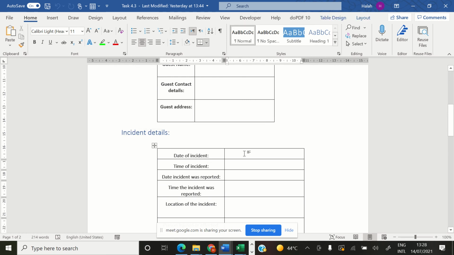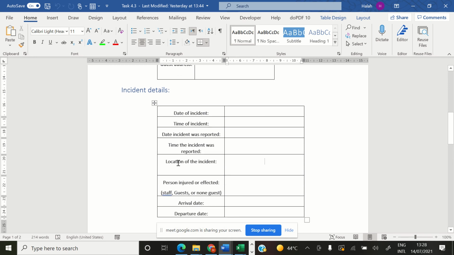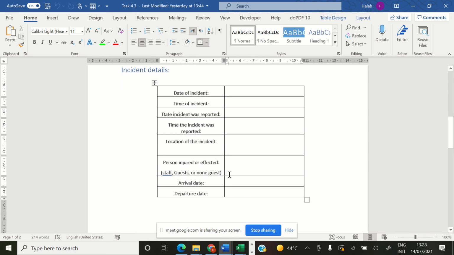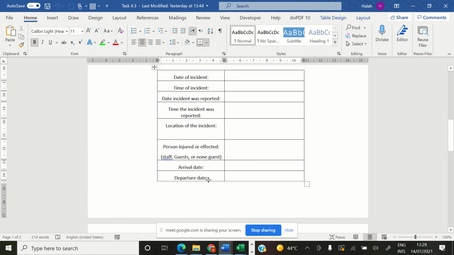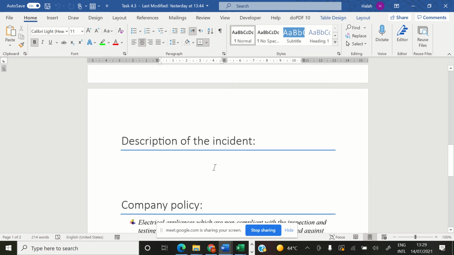You have to mention the date, the time when it happened, when it was reported, and the location where it happened. Then you have to mention who was affected by this incident. Is it a staff member, a guest, or a non-guest? When did he arrive? When did he depart from the hotel?